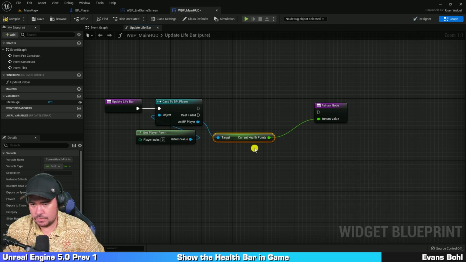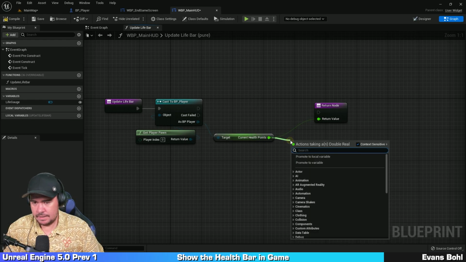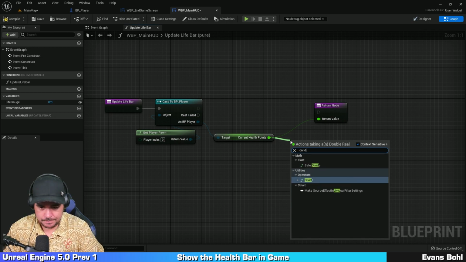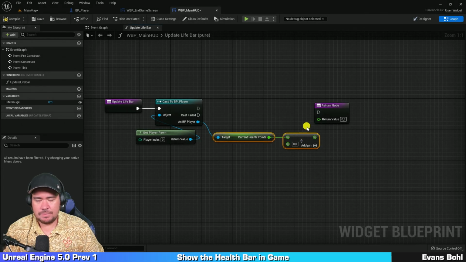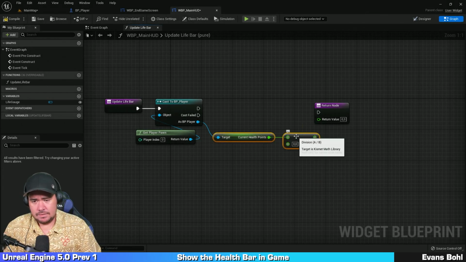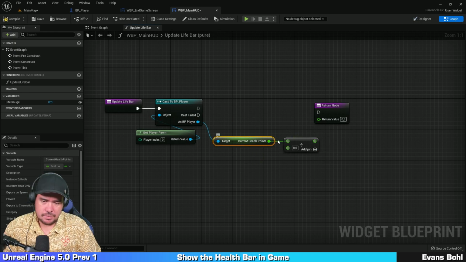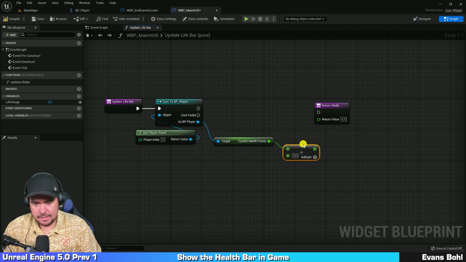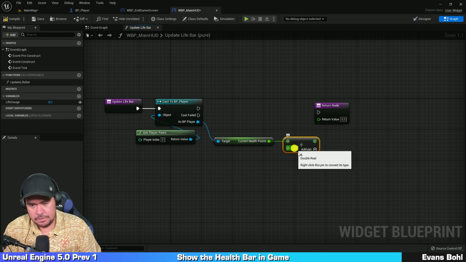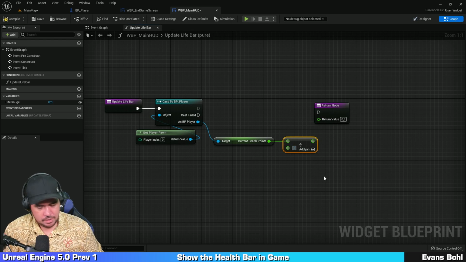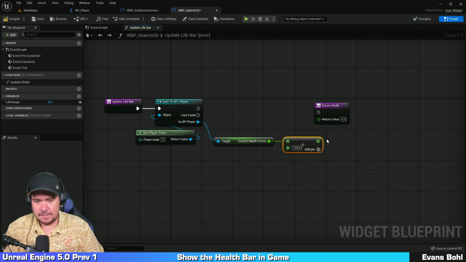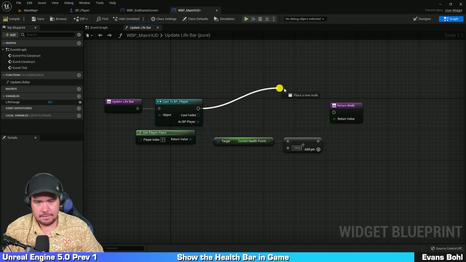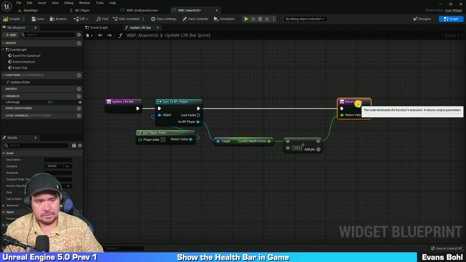So I'm going to draw a cable from current health points here, and I'm going to type divide and get the operator divide, this one. Just like the subtract operation that we used earlier, it takes the top value, current health points, that is connected to the top pin, and then it divides it by the bottom value, which is 0. We're going to put it to 100. So by dividing the current health points by 100, we are going to have a value that is between 0 and 1, and that can be plugged in the return value. So now I can connect the two, the cast node and the return value node.